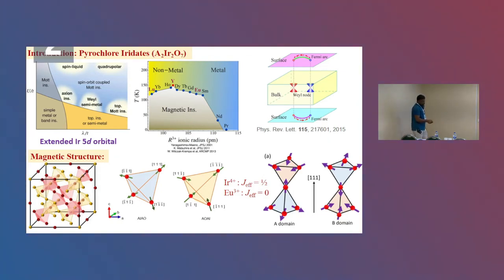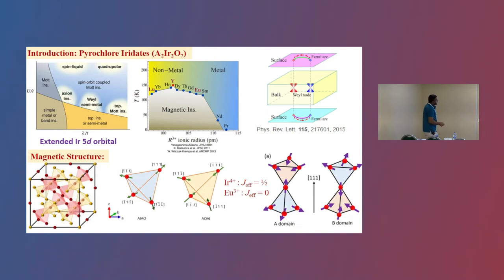Now if you consider the variation of the A site cation radius, as we go to higher atomic radii, the sample will become more metallic. This particular series has a metal to magnetic insulator transition temperature, a thermally driven transition. But if we increase the ionic radius, the sample will become more metallic, and in the lower ionic radius, the higher temperature region will be non-metallic, whereas the low temperature will be magnetic insulator. Since we are trying to probe the Weyl semi-metal nature, our most interest will be near Eu, Sm and Nd, where we can see metallic behavior at high temperature and insulating behavior in the low temperature. Not insulating, it will be like semi-metallic behavior. As we proceed, we can explain how this insulating behavior is defined.